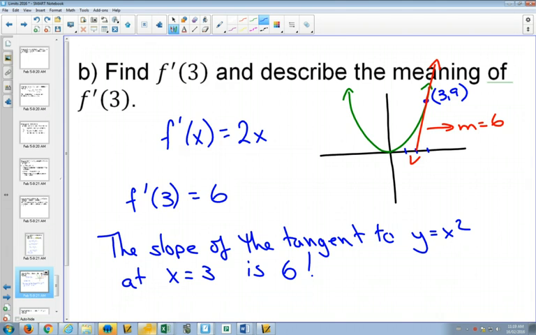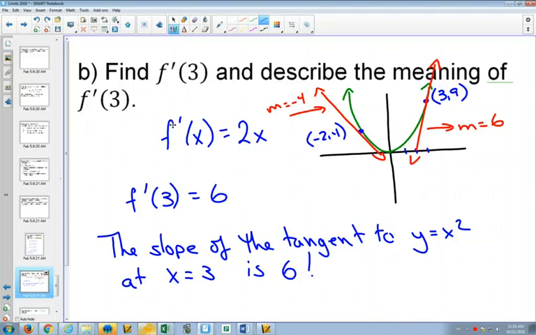And what's nice about the definition of the derivative is once we've got f prime of x is equal to 2x, if you wanted to find another one, if you wanted to find, hey, what's the slope at (-2, 4)? Well, how am I going to figure out the slope of that line? All I have to do is plug in negative 2 into my derivative. My slope would be negative 4.